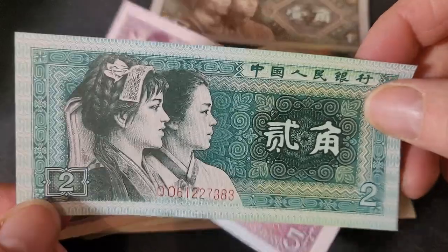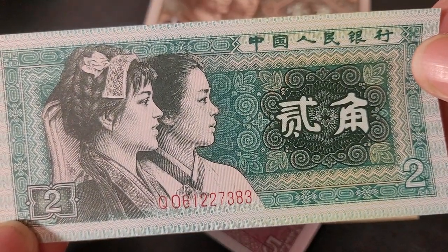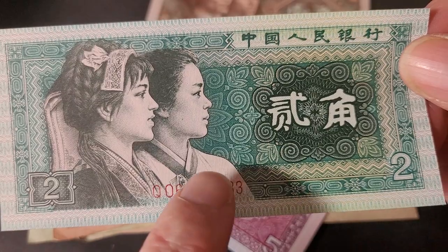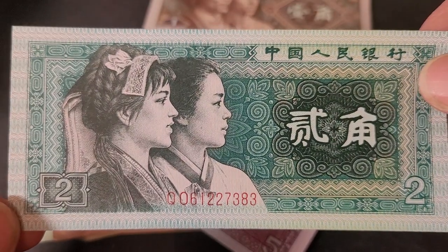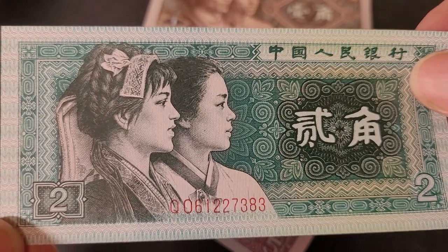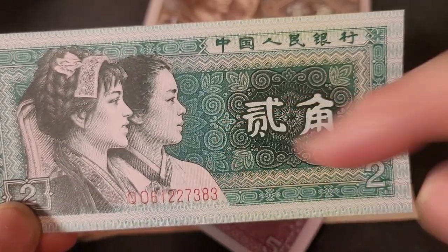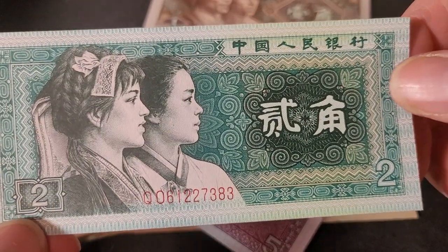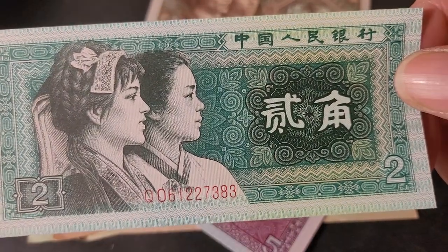On the 2 jiao we have two women — a Boyi and a Korean. The Korean woman is in the background; you can tell by her clothing. These are cultural outfits — they don't really wear them nowadays but at a certain time period they would have been quite common. I like the patterns in the background, they're actually quite nice. These banknotes you can probably get for one or two dollars, or from the bank if you go to China.